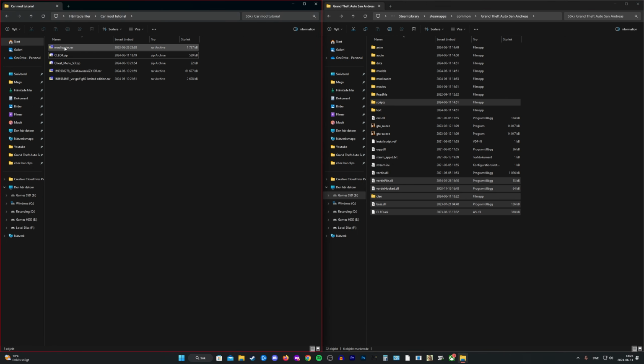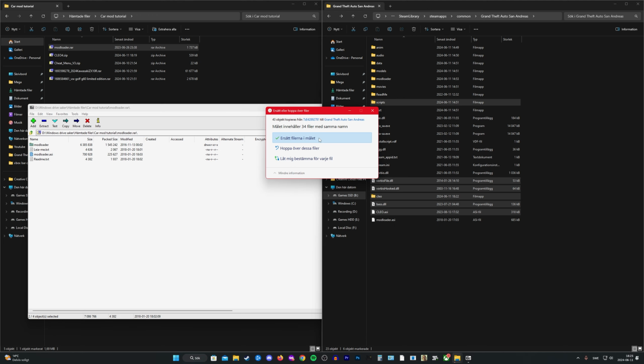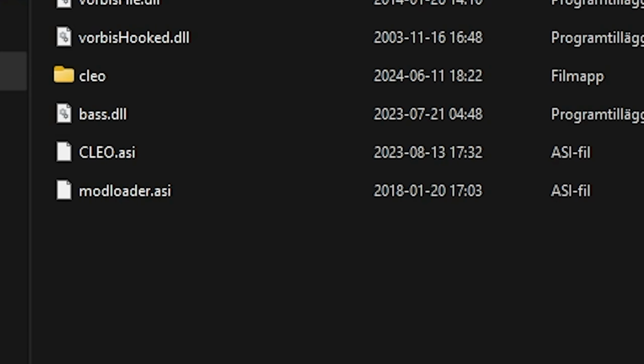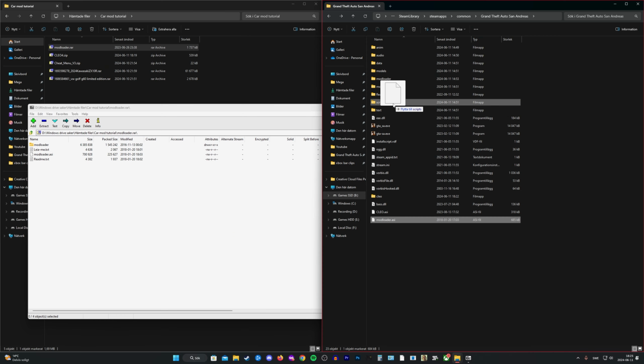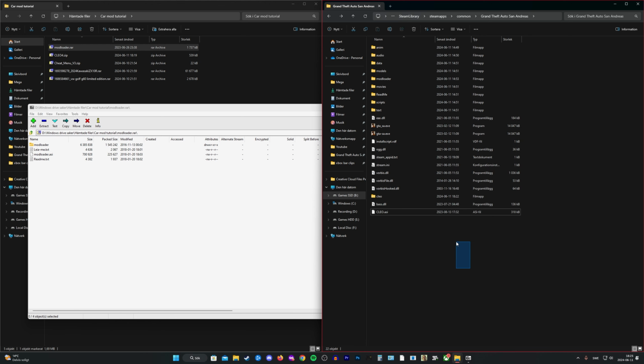The next thing I want to do is to install Mod Loader. It's a simple drag and drop installation except for the .txt files. And now this is what I meant. You can simply drag the modloader.asi to the scripts folder over here. And then you have fewer files in your folder, which can make it kind of hard to navigate when you have a bunch of files in here. You can drag all types of .asi files, but I would recommend that CLEO.asi stays here.